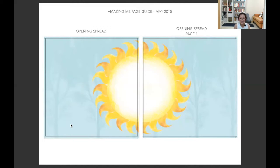This is the sun. What color is the sun? It's the color yellow. And it's super big. And it's also bright and hot.